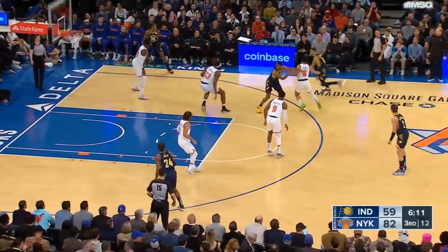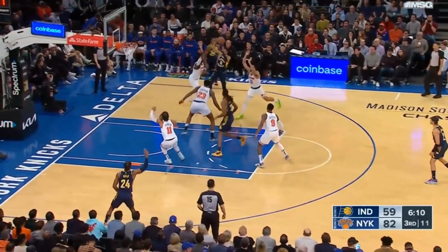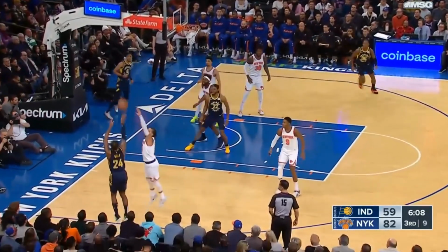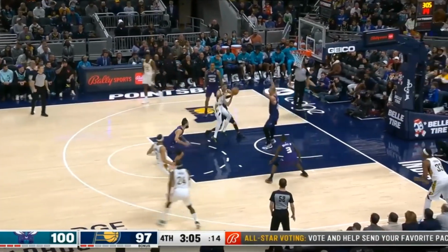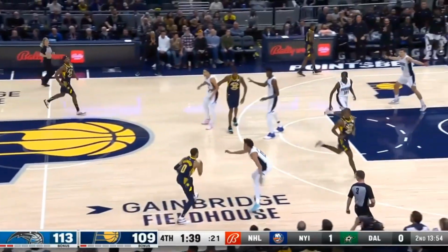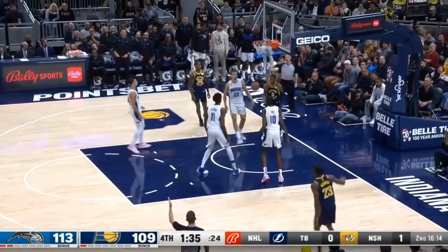When attacking in traffic, he'll often leave his feet for high-velocity jump passes that again give him that angle over the top of defenders where there's much less of a threat for steals. As a result of his ability to get the ball to shooters wherever they get free, he comfortably leads the league in assists that result in three-pointers, recording almost 6.5 every 100 possessions.